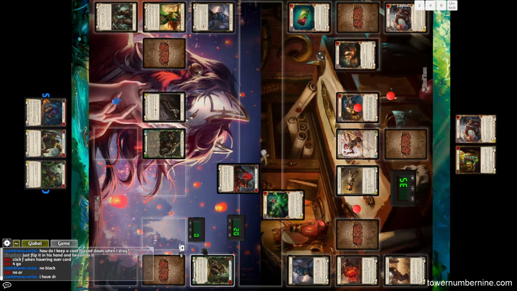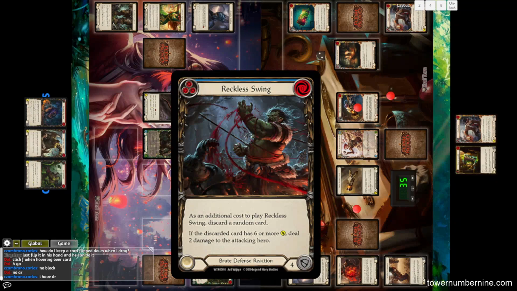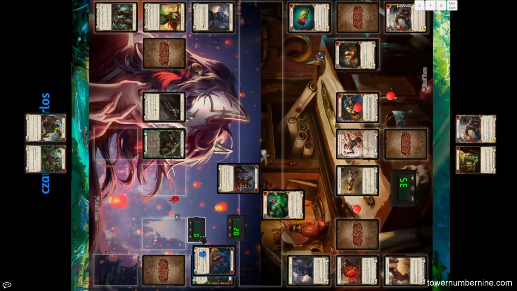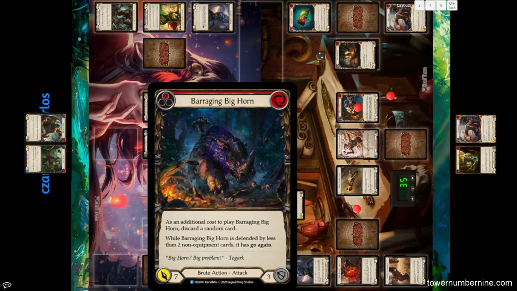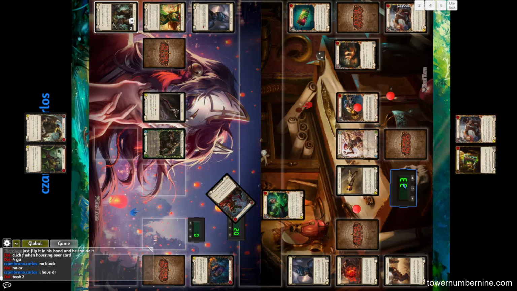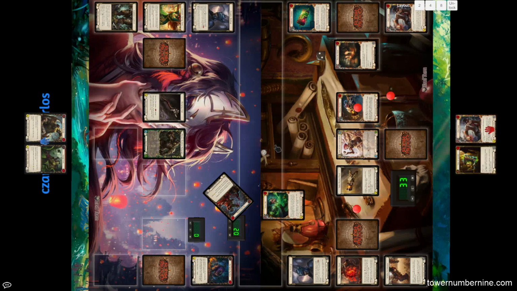We see a reckless swing, very interesting here. So this comes out as an additional cost to play it. Discard a random card. If the discarded card has 6 or more attack, deal 2 damage to the attacking hero. And he discards a Barraging Bighorn, so that does have enough attack, and that means 2 damage is inflicted, as well as that attack being blocked completely. Nice little move there from our Brute player, using his defense reaction, the Reckless Swing, to not only stop that attack, but inflict some damage as well. So now our Mechanologist is going to have to think about some options here.